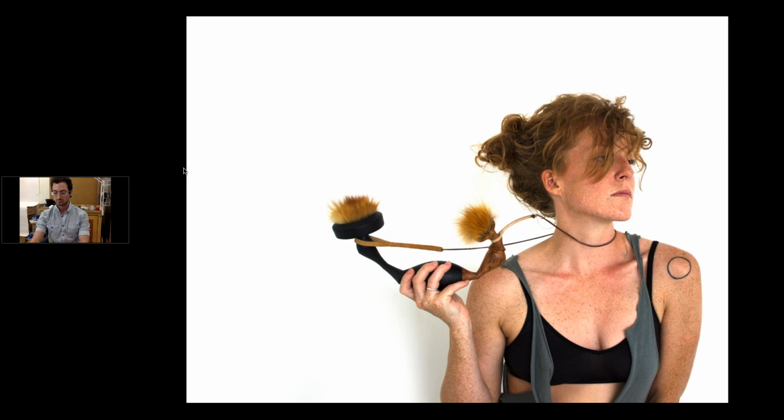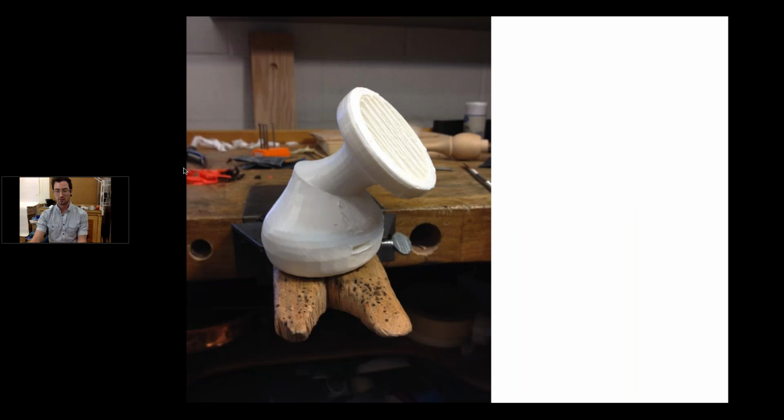So now, to backtrack to this particular state, I never see 3D printing as a means to an end. The design field and the art field became rather oversaturated with 3D printed end-use products, and I find it really horribly boring. So by bringing it back into my studio, I sand, file, carve, insert my hand, and also work with the surface to create a variety of illusions that can be compared to wood, bone, stone, any other natural material, but that's only by using the capabilities of 3D printing to create this form and also this particular plastic.